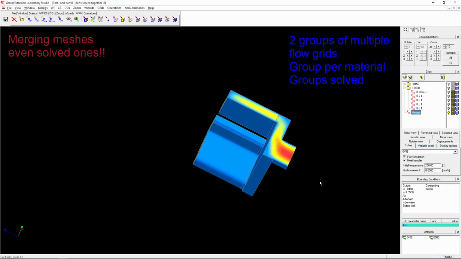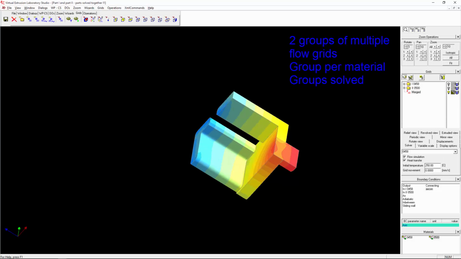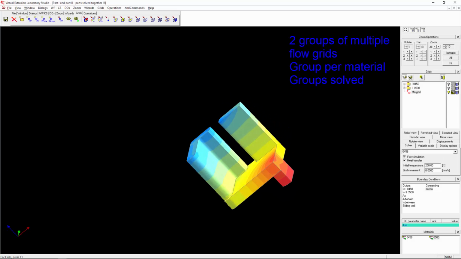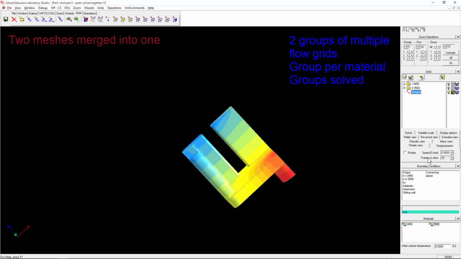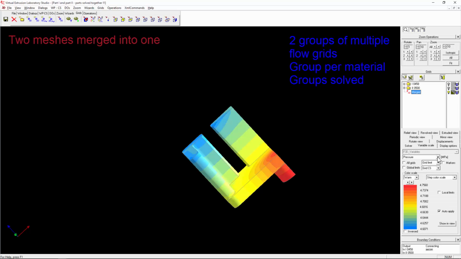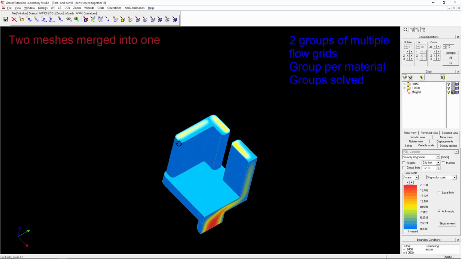And now it is trying to find the intersection. And now it did merge them. So you see now I have an extra mesh here, merged. Now this is one mesh. It's together. So now if I want, I can put here, let's say, velocity magnitude, or any other variable, and it will work simply as one mesh.